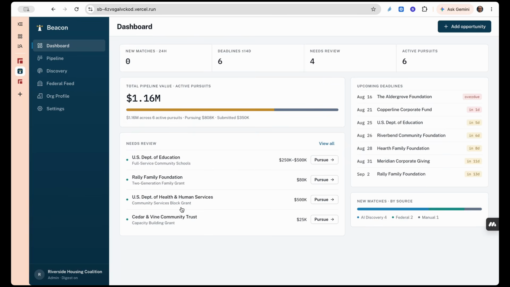Now we're on the main screen of our application, and you can see the app is pre-filled with some data. That's because Remy created a bunch of synthetic data so we can preview the app in a non-empty state. Let's take a look. We are on the dashboard where admins and members of the nonprofit or NGO can review at a glance what their opportunities are and which opportunities have upcoming deadlines. We also see which opportunities are in draft and need to be reviewed.